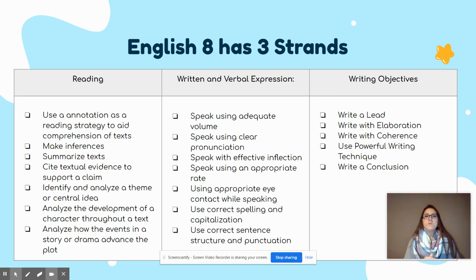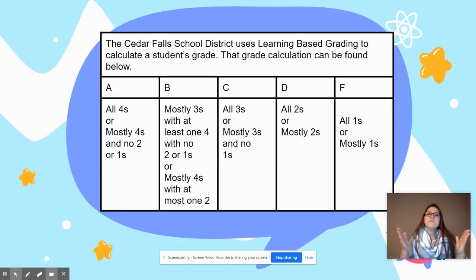So we use all those essential skills to come up with one concrete score for the strand of reading. And then we do that in the other 2 strands as well, using the other various essential skills that make up that strand. And then we take those overall strands and we use the final grade determination logic rule here to figure out what a kid's grade is. So in those, we have 3 in English. In those 3 strands, I look at what a kid gets to determine their overall grade.